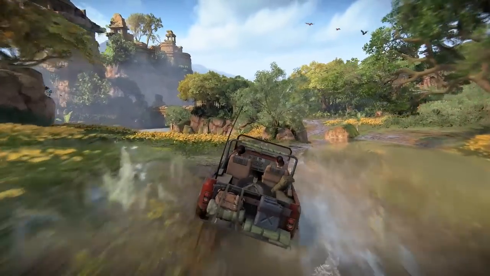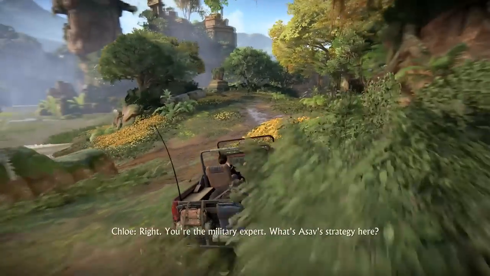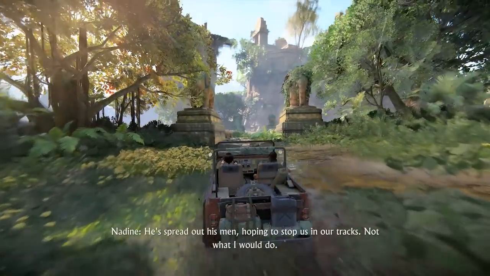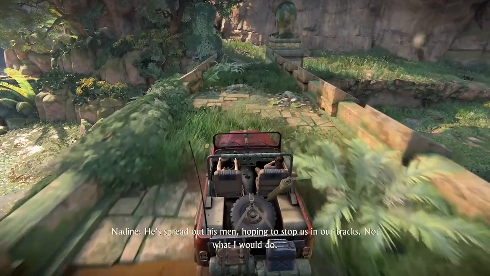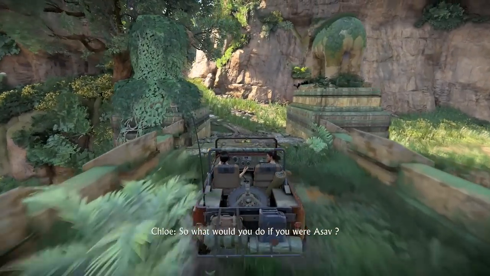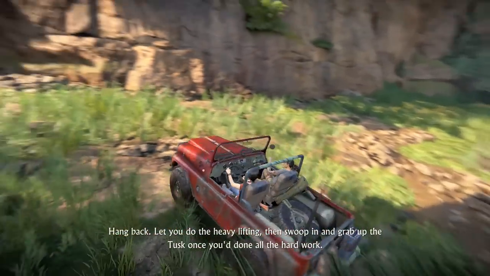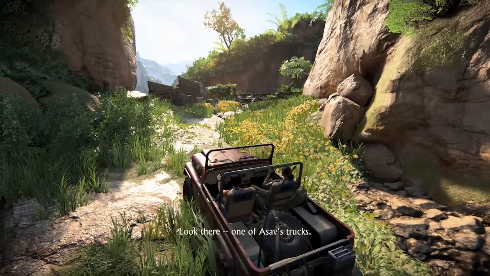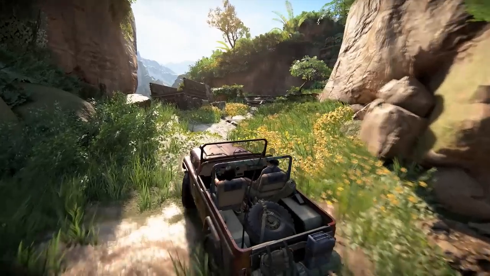Luckily, not a blind hill. Right, you're the military expert. What's Asav's strategy here? He's spread out his men, hoping to stop us in our tracks. Not what I would do. So what would you do if you were Asav? Besides lose the beard, hang back, let you do... Oh, hold up. Look there. One of Asav's trucks. Looks clear out here. Finish your story.